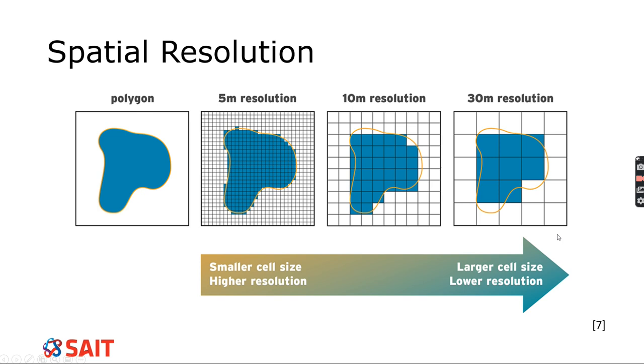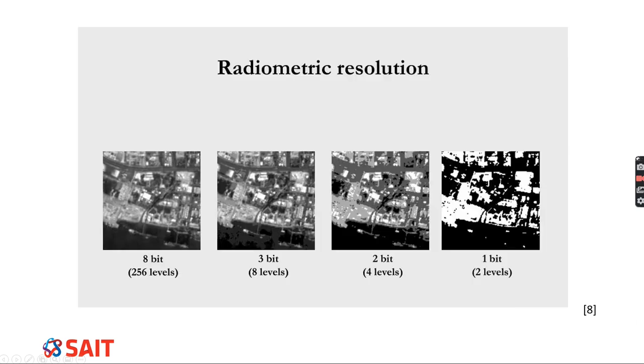Again, I always suggest do not get hung up on the idea that 30-meter resolution is bad, because sometimes when we're looking at large areas such as a forest, 30 meters is quite accurate if I don't care about the individual tree itself and I'm looking for overall patterns. So that's spatial resolution.